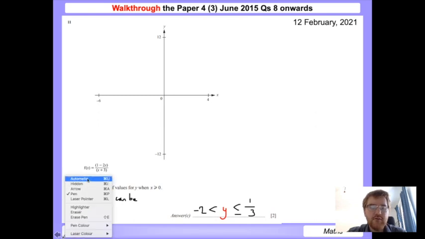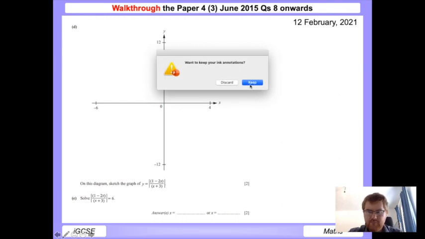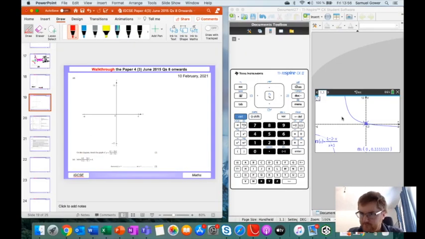Okay, and on to the slightly tricky question at the end. Notice we get the same function here, just with a modulus sign in. Now, you could do this manually by bouncing it, so to speak, off the x-axis, but we can just use our GDC. So I'm going to show you now this power of the GDC to do this.